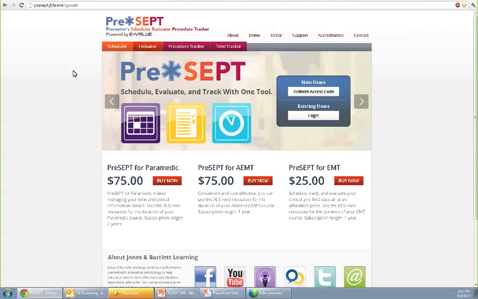In terms of how it will fit with our learning management program, the program will reside within that program, so it's something that your students would have access to. They would have one JV learning account where they would be able to go in and access their JV Test Prep or their PreSEPT, maybe the interactive, and then if you're using Navigate, you might have tests scheduled in there, quizzes, homework assignments, and it's all in one neat place and easily accessible for the students so they're not having to remember all different kinds of passwords.